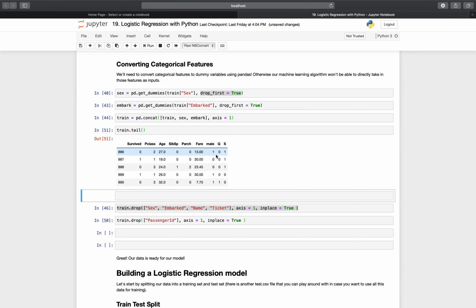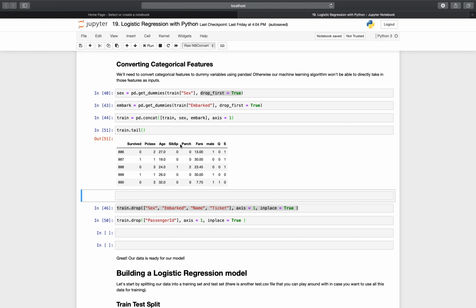Now what we got in the data frame is just survived, the P class, the age, number of siblings or spouses on board, parents or children on board, the fare, the ticket price, right? Whether the passenger is male or not, and also the Q and S columns for the cities.